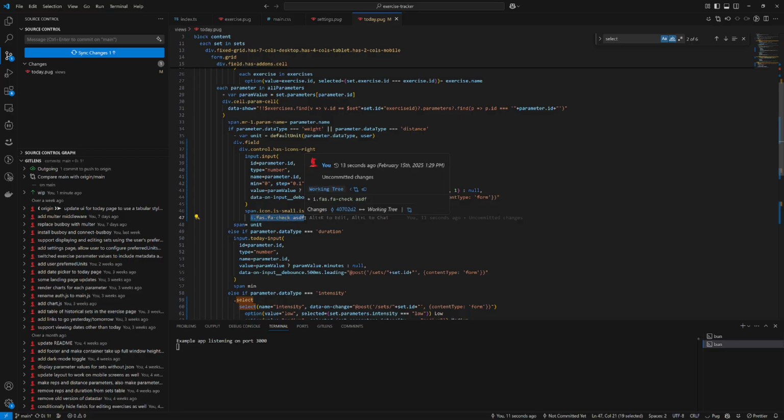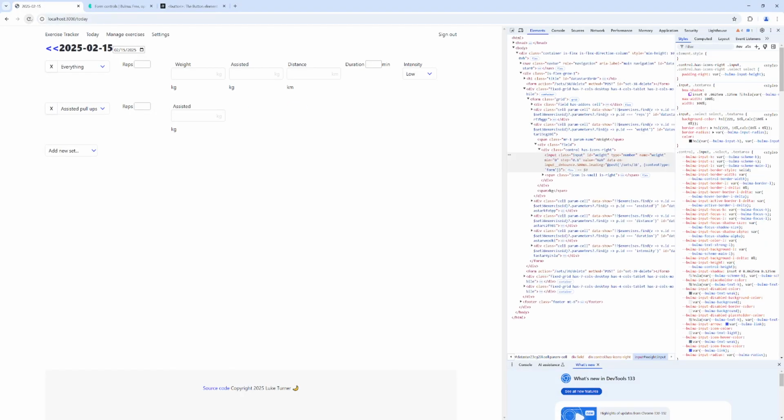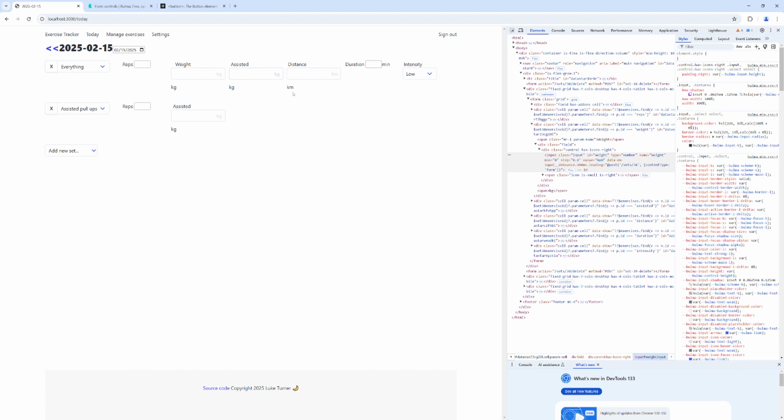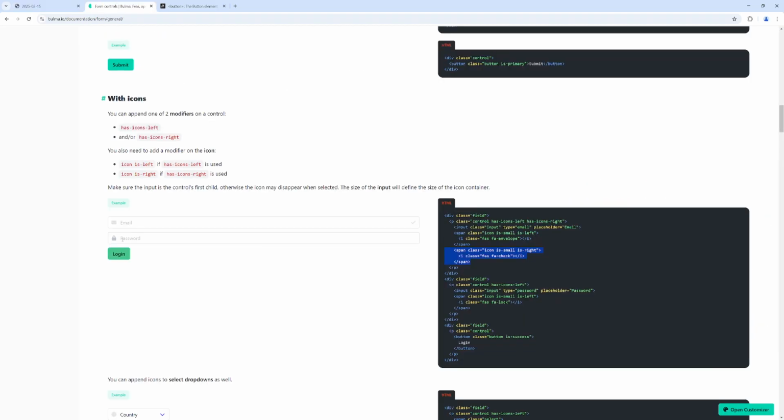So like this could be span equals unit. Just kind of playing around here. So now we have the actual unit in the input, which looks a little better, if you ask me.